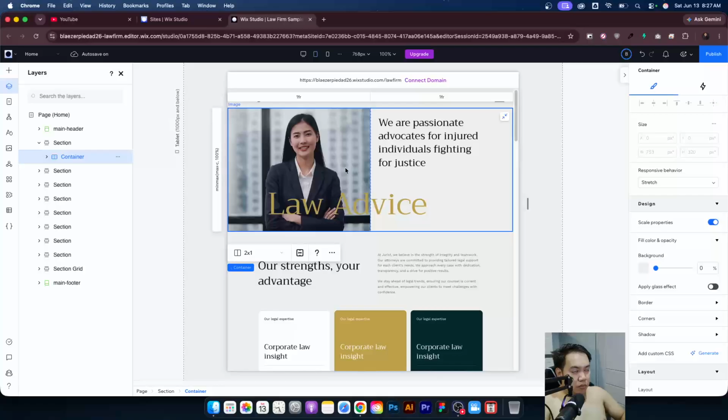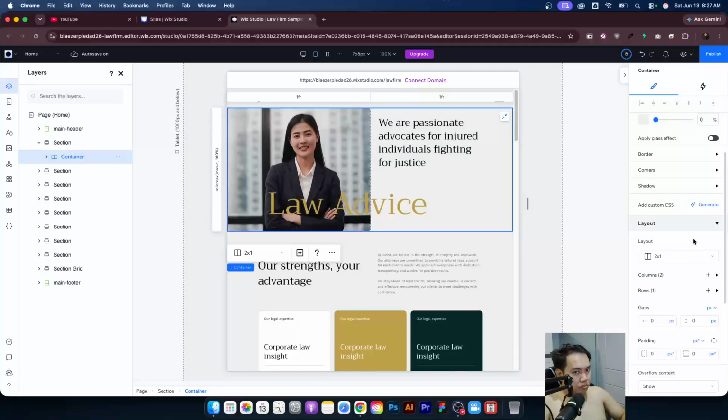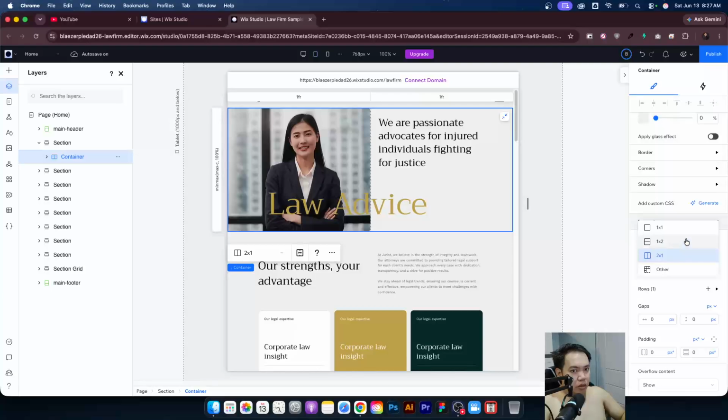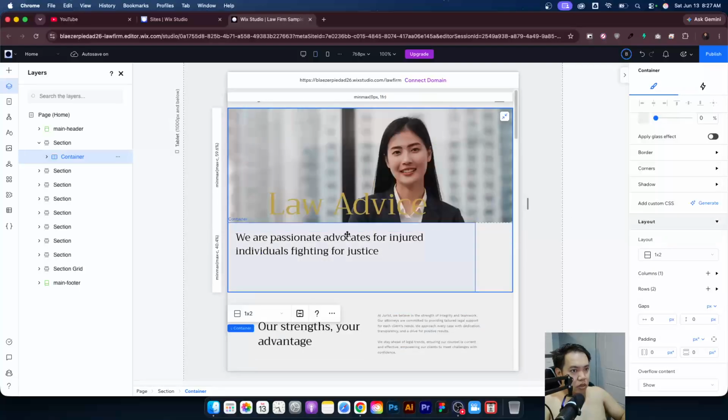So it makes it look formal and clean. For example, since we are using a 2 by 1 layout, we're going to change that to a 1 by 2 layout, and it's going to be like this.